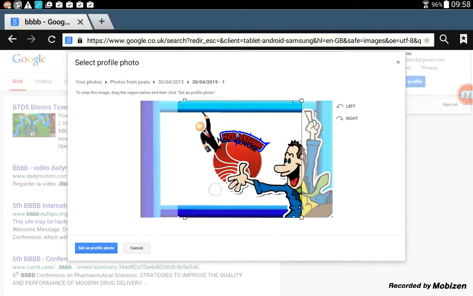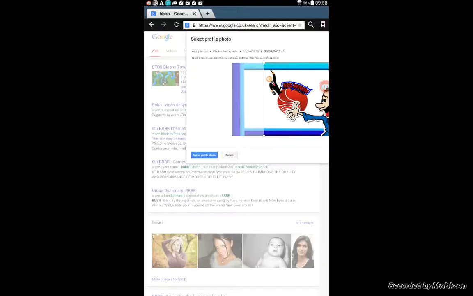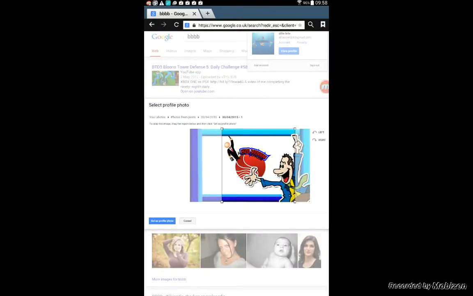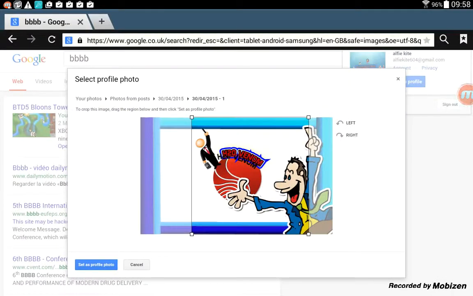So if you're using an Android device and not a PC like me, you're gonna have to be precise because you can't actually crop all of it in. So maybe just add a background and stuff like that. I was just showing you stuff that you can do, but you can do it on Android. Then you can save it to your gallery, send it to your email, and then you'll be able to do it on your PC. So set as profile picture.